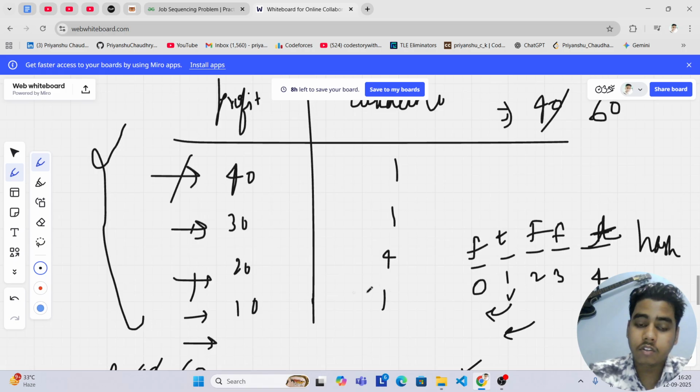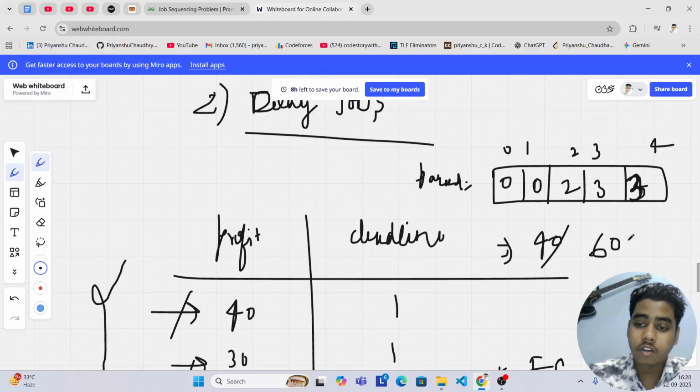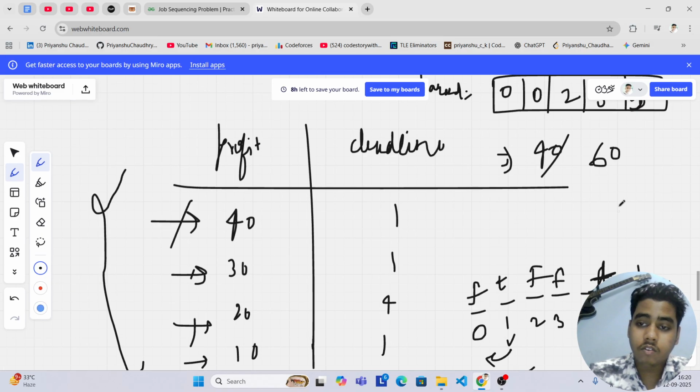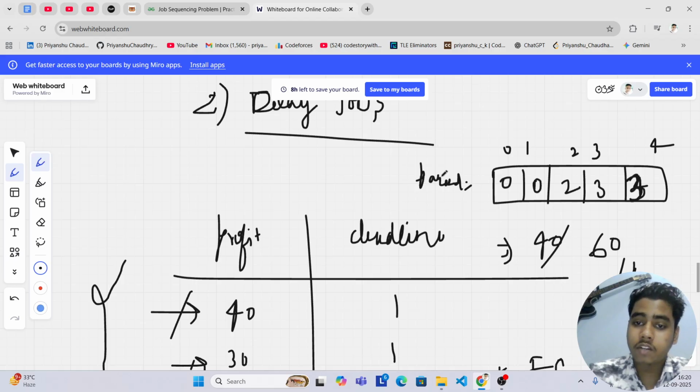And again, now this will come, it will check, deadline is 1, it is 0, it will not add. So this way the maximum profit is coming 60. And this parent vector we can just create on our own, and using the find function, using who is the parent of any day, we can just use the find function in the DSU.